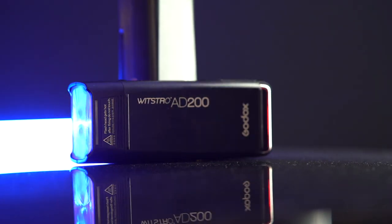So I'm making this up as I go. I mean, I've worked with these strip boxes many times, but I just want you to see the power of just having two strip boxes, and you can have two speed lights in them. These are the Godox AD200. And these are amazing lights, great power. And yeah, let's see what we can produce. You can replicate this entire shoot with two speed lights. But let's get to it.